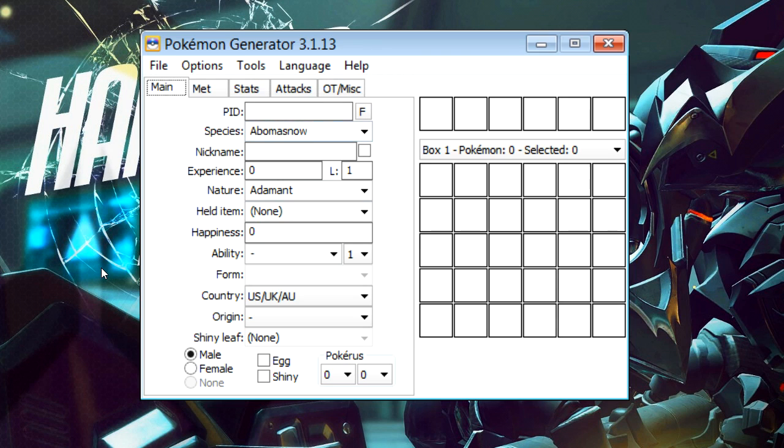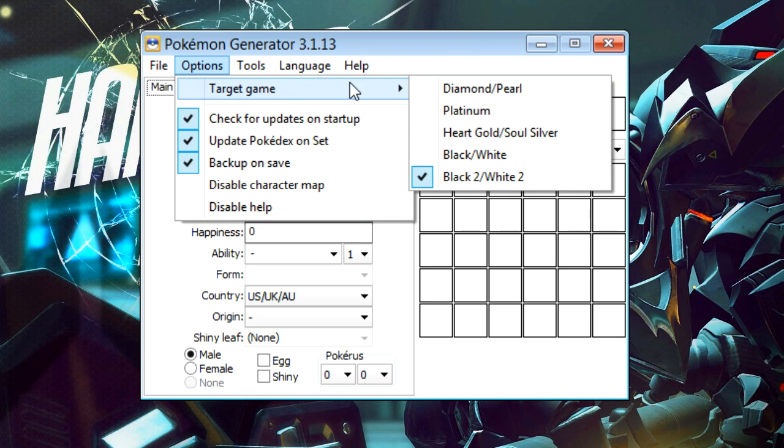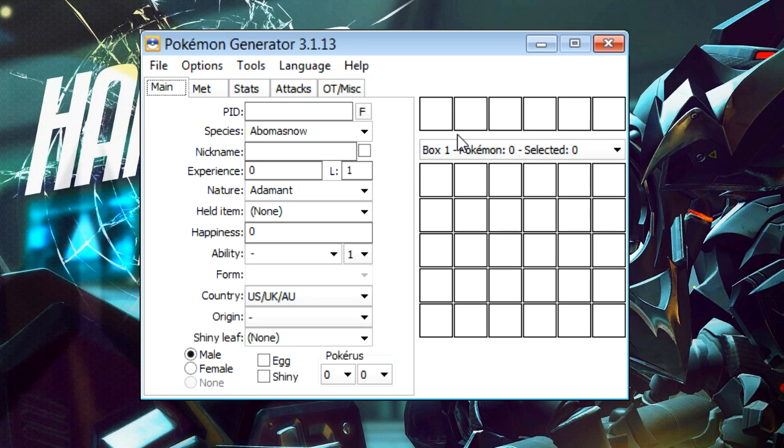So assuming that you have downloaded everything in the video description, you should have your Pokemon generator program up and running. First thing you're gonna do is go to Options, Target Game, and we're gonna click on Heart Gold, Soul Silver. Also, if for whatever reason you can't see the screen, feel free to make it full screen and follow along. But go to Options, Target Game, Heart Gold, Soul Silver.